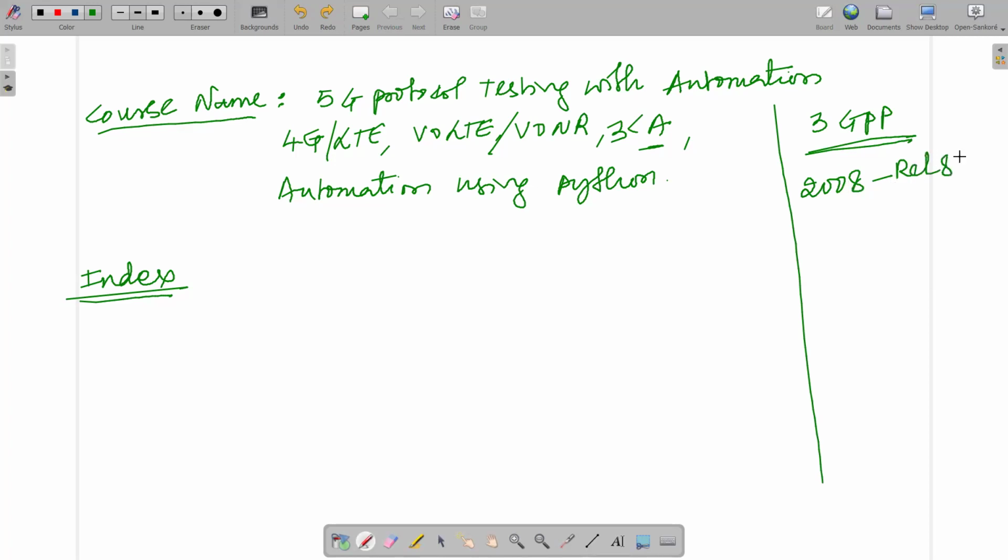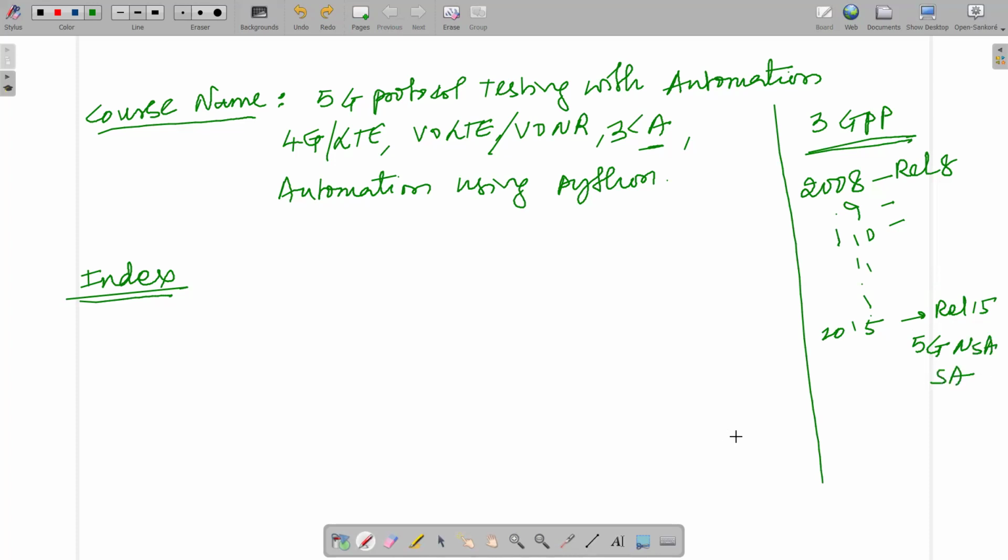We say Release 8. Then Release 9 added some advanced concepts. Then 11, 12, 13, 14, and 2015 is called Release 15. This is 5G, both the NSA standard and the SA standard.